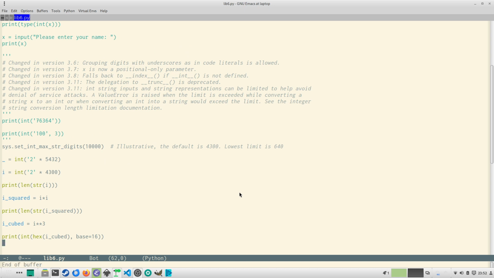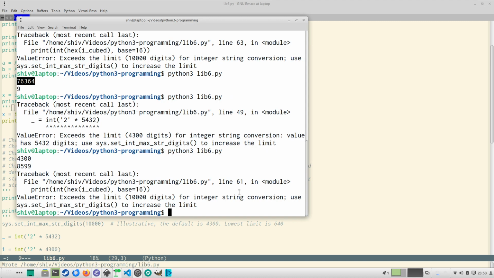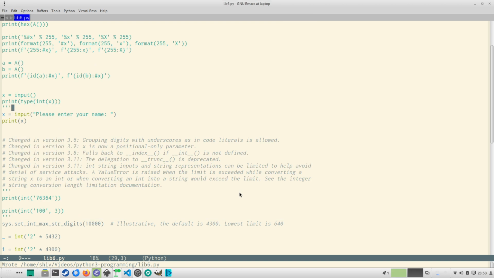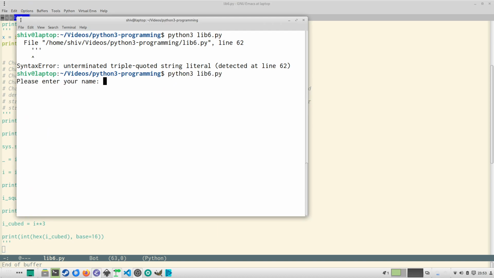Let's comment this out. I forgot one thing to say. It is about the input function. Suppose we have this, and we run it.